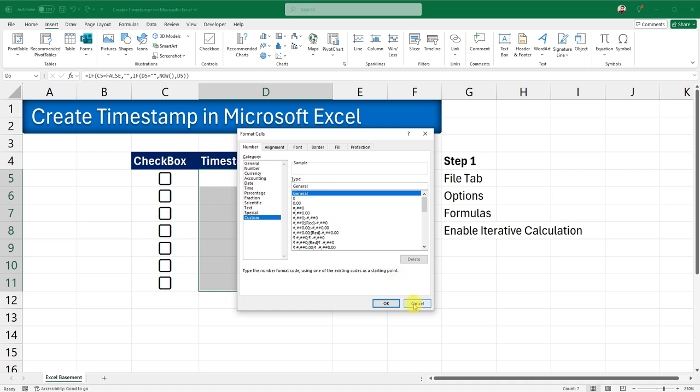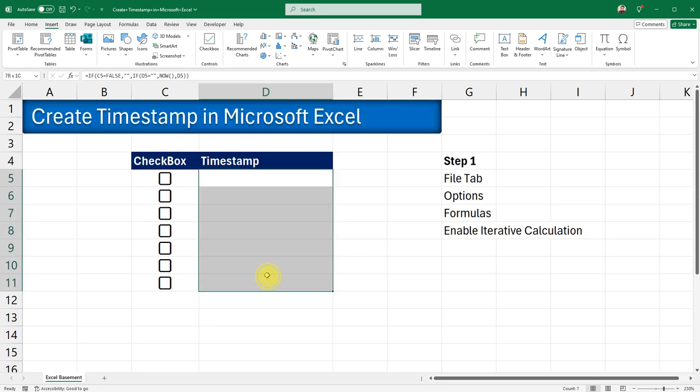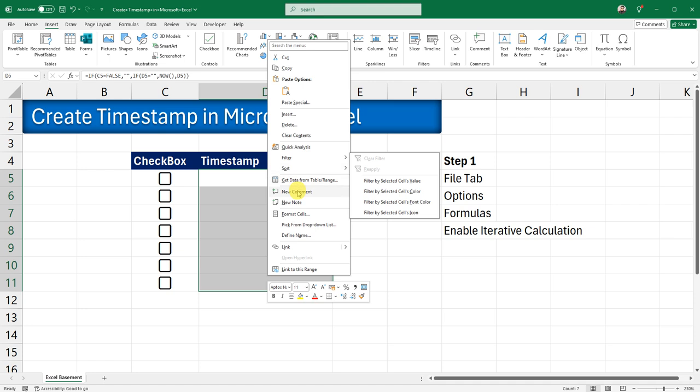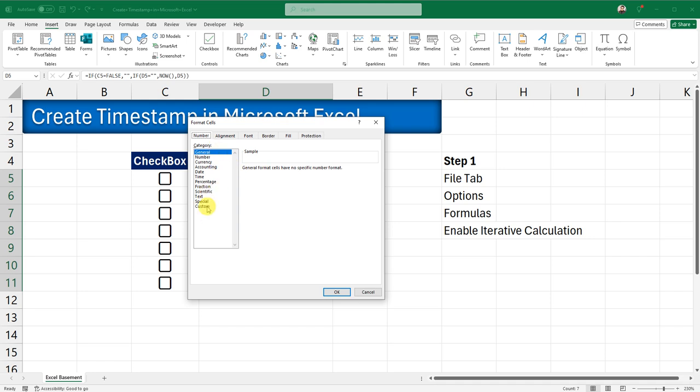We want a day, then month, then year. And we need a time, so hours, minutes and seconds, and then we need to apply AM/PM. So this is the format. You can see this is the custom formatting type. Now let us press OK and we got the date.